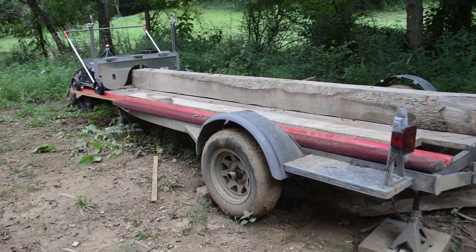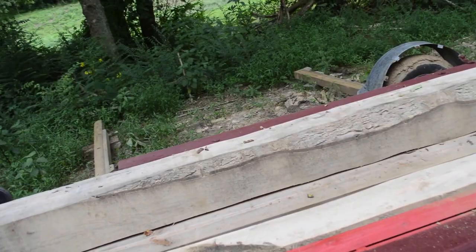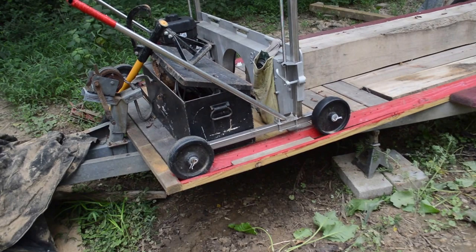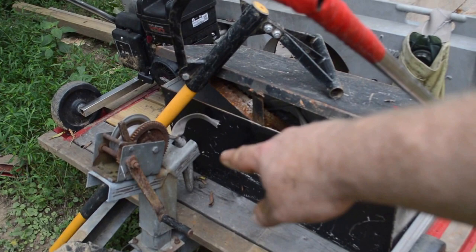Got a temporary board on either side here — need to cut them a little longer. I've got a box up front for tools and stuff. I need to screw it down, but I also need to be able to move it, so I'm thinking about just making cleats for it to sit in, because when I go to jack, the box is sitting in the way of the jack.